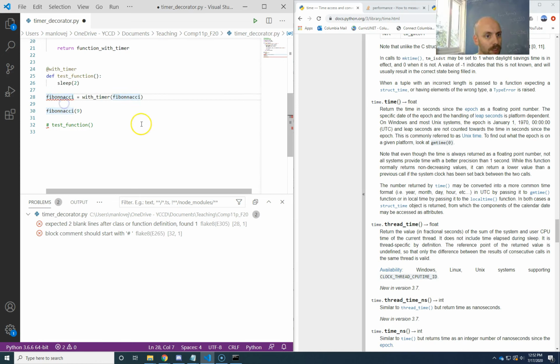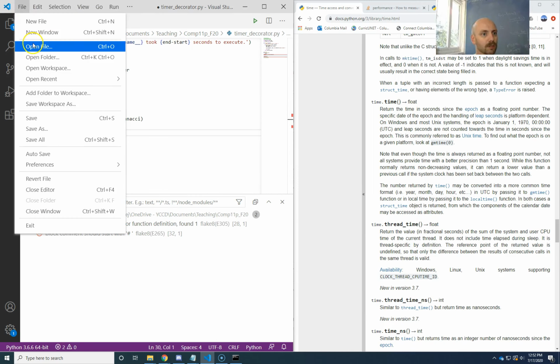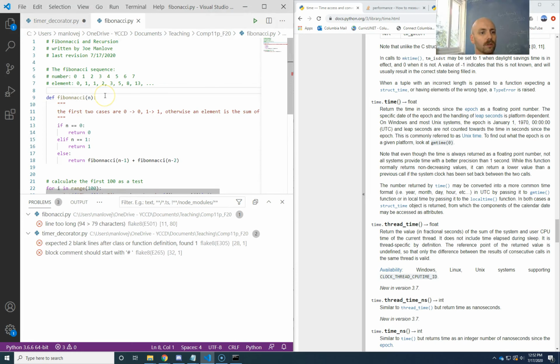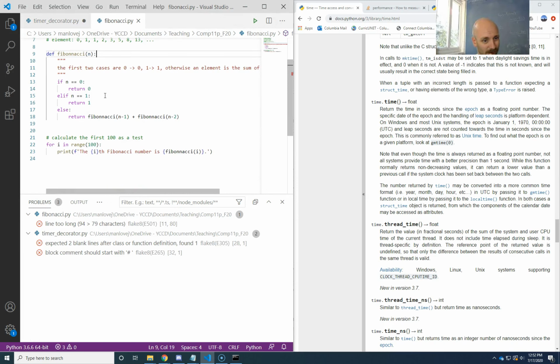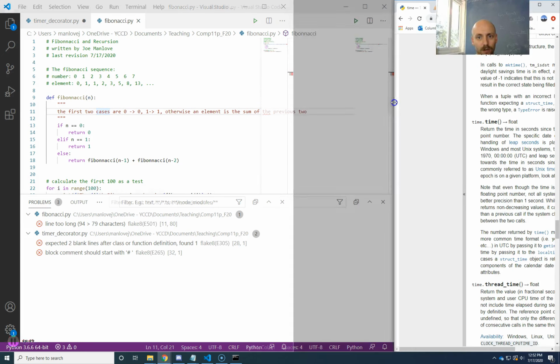Expected 2 lines after function definition. Okay, sure. Let me open the Fibonacci file and see what's going on there. Okay, so one, it's whining about this line. It says that's too long. Whatever.